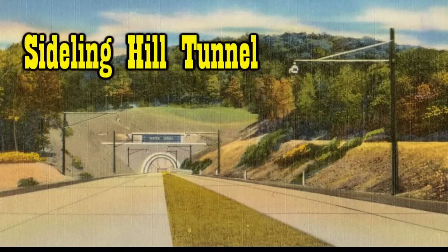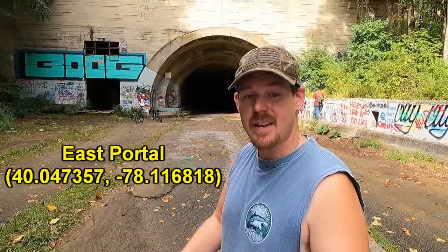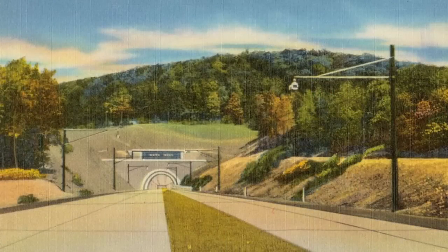Of the original 9 mountain tunnels built in the 1880s for the South Pennsylvania Railroad, 6 of them were repurposed for the Pennsylvania Turnpike in the late 1930s. The Pennsylvania Turnpike traversed through 7 mountain tunnels, earning it the nickname the Tunnel Highway. Construction on the Sideling Hill Tunnel began in 1881 for the South Pennsylvania Railroad, but was abandoned as a tunnel until it was remodeled in 1938 for turnpike use. It was opened to traffic in 1940.